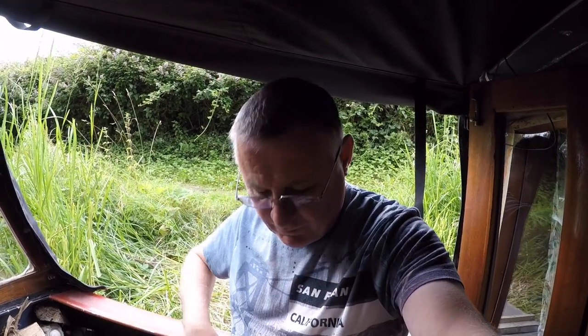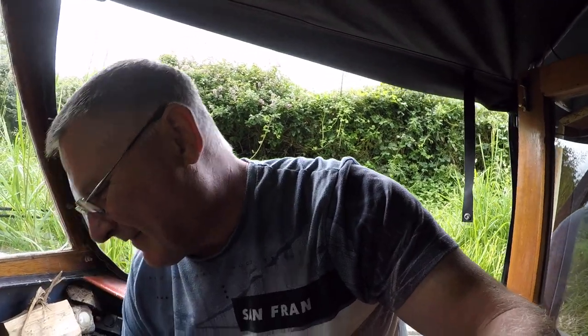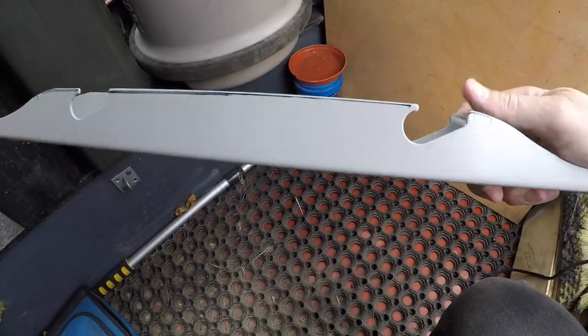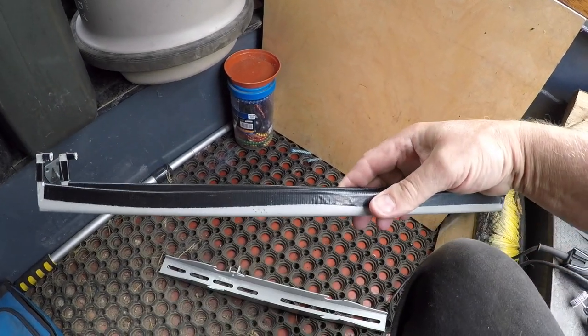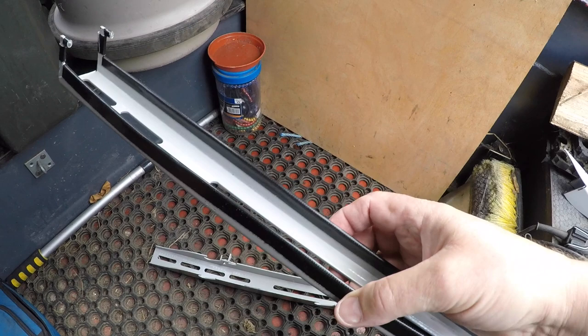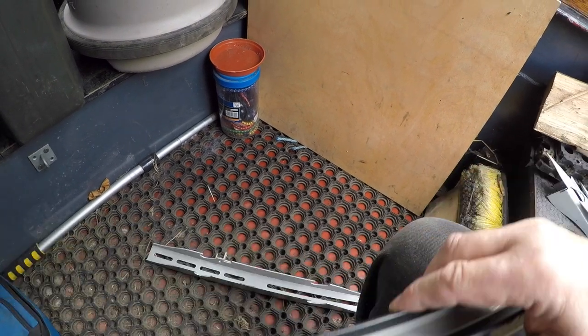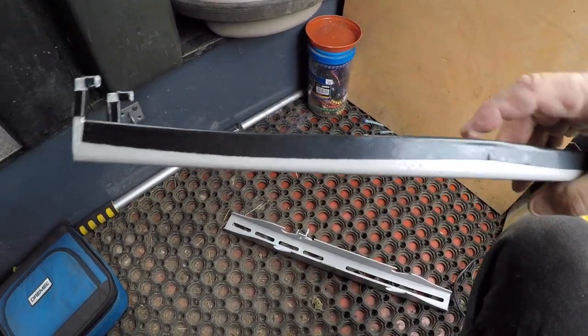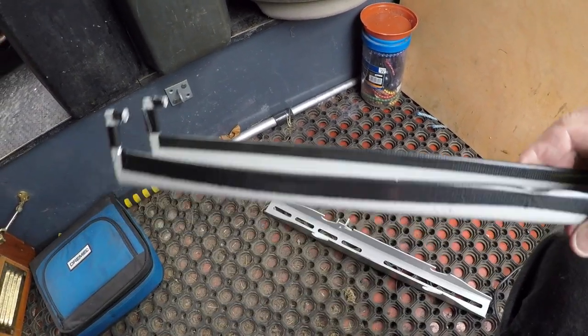Moving on from yesterday - I've been tasked by Mandy, the good wife, while she goes off, to make some brackets for that TV we brought back on board. The old wall bracket that came with it - I'm going to turn this into that. This is the old wall bracket, I've taken the other parts off, and now I've got to cut that up to make this. This one came from Blue Peter - this one I made earlier. I've just put the black tape around the edge. I have cleaned up the cut edges so they're not sharp, and that tape makes it look all wonky but it's not.